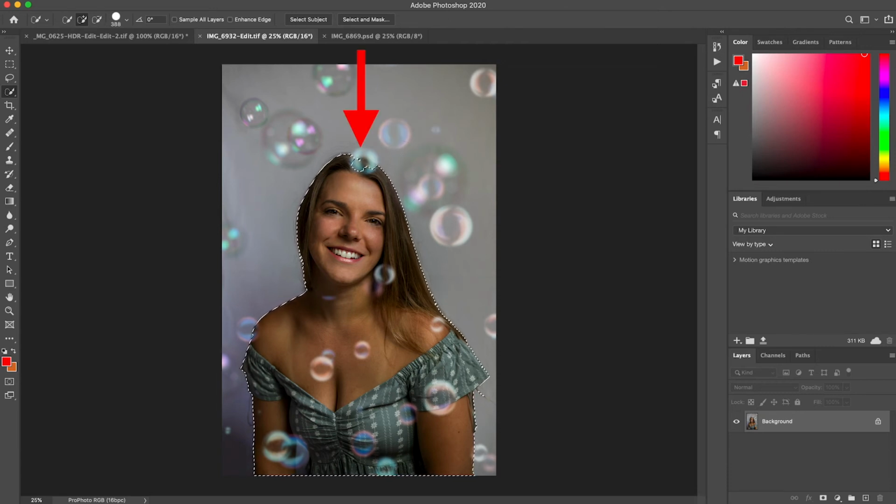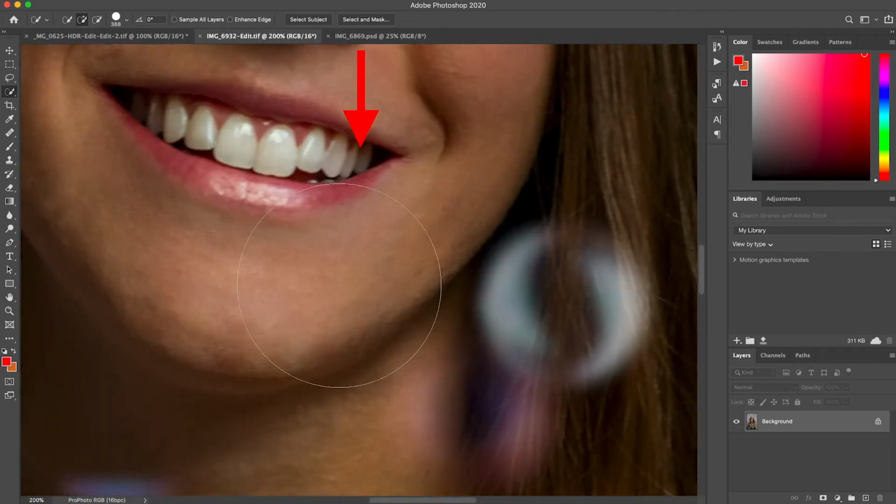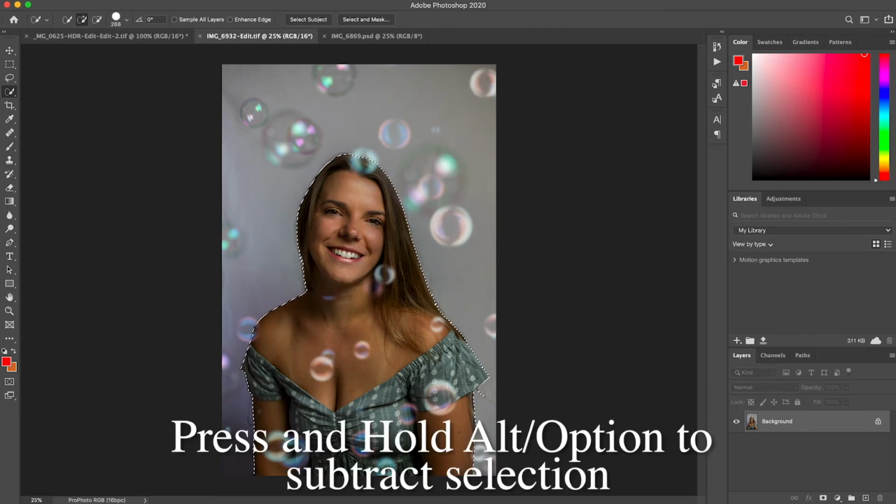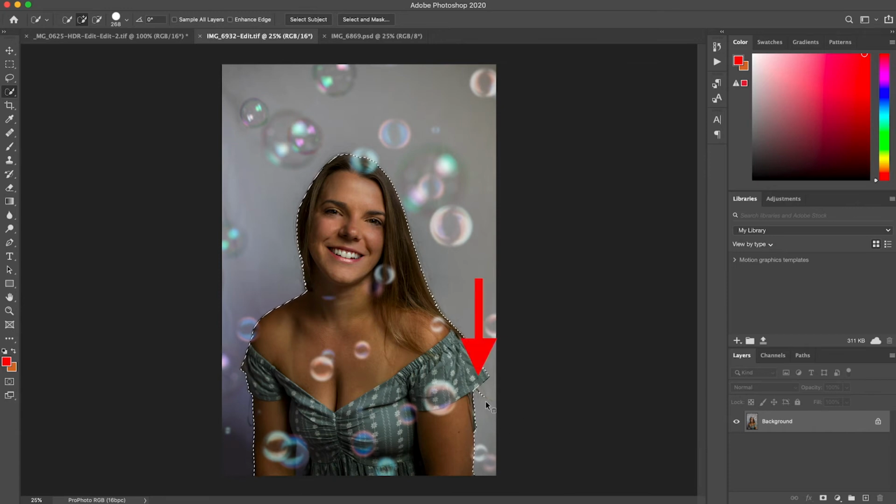So if you notice, my cursor has a little plus sign on it, and you can't really tell. So the cursor is default on the plus, so adding. So if I just click here, it will kind of select it. Sometimes it goes a little out of the way, but you can subtract that by pressing the Option button. Remember, Option click is erasing. So down here in the bottom left, if I press Option and then click here, it'll remove that, and then I need to add a little bit of the shirt. Okay, good, there we go. So there's my quick selection of my subject. Quick and easy. I love this tool.